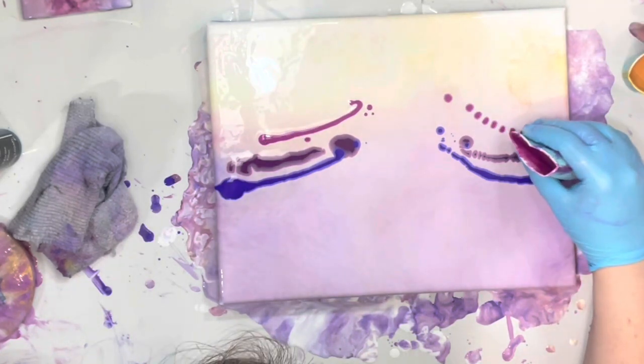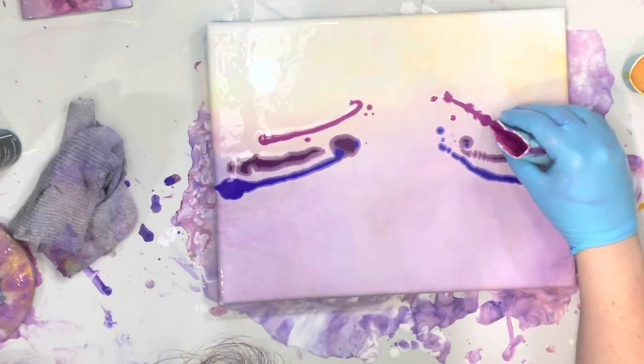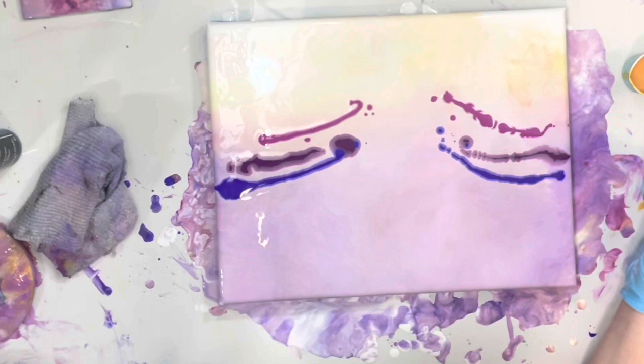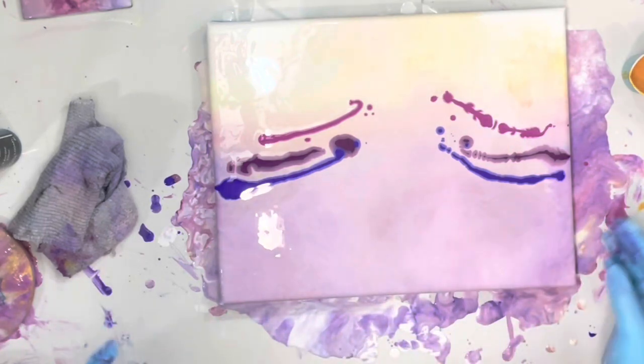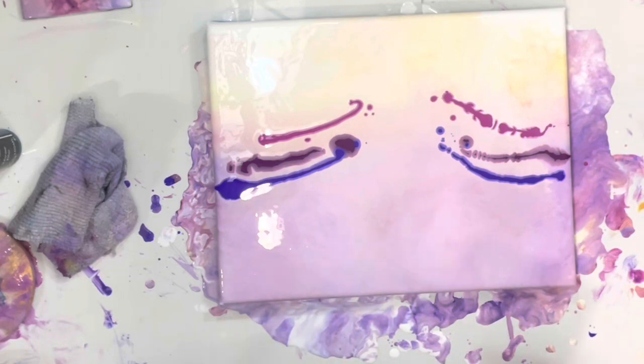Awesome. I don't like the dots. Not with this color. If I could do it with the yellow, that would be a godsend. But I don't think I can do it with the yellow. There's no pressure. Absolutely no pressure.